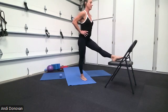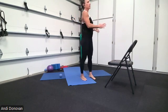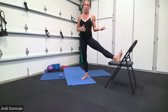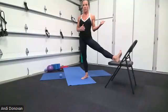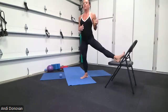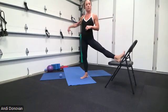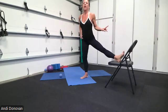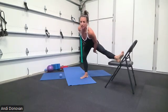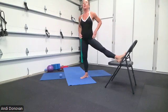Okay. So now we turn completely sideways to the chair. Foot is up. Remember, those toes need to be pulled back towards the shin. Standing leg is a little soft. That's mostly for balance. If you need to hold on to something, no worries. And then we hinge forward until we feel that inner thigh, and we come back up.